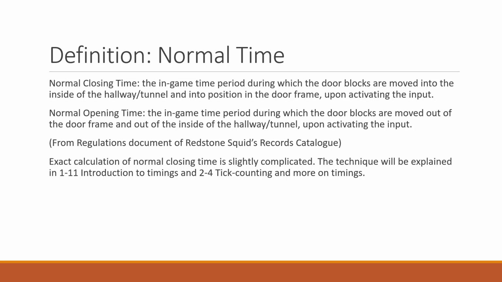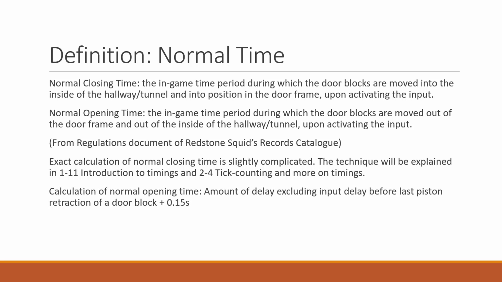Now, you can see the definitions are actually quite vague and you might be quite confused, but essentially the next equation will explain everything, which is the calculation of normal opening time: the amount of delay, excluding input delay, before the last piston retraction of the door block, plus 0.15 seconds.